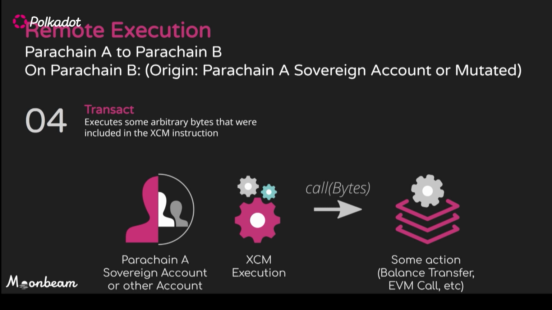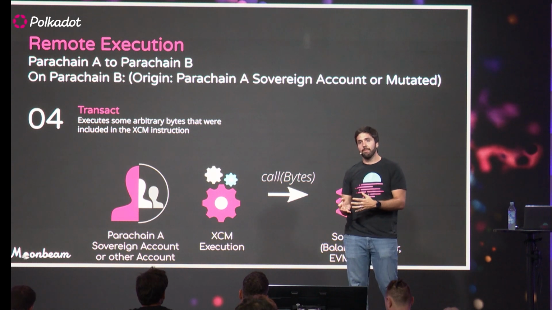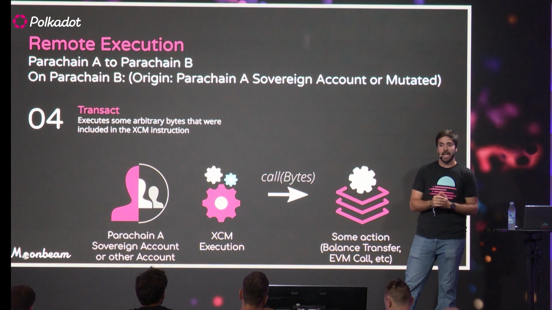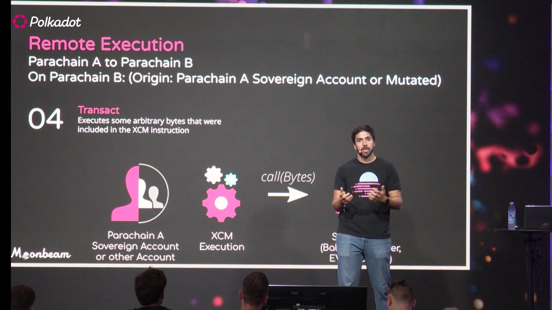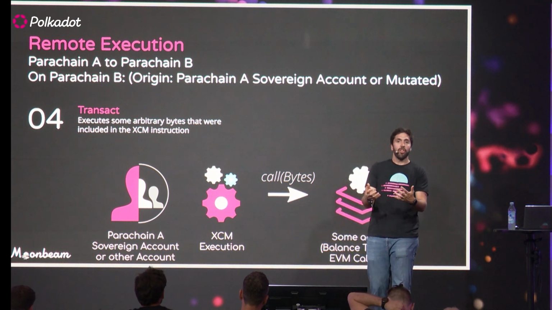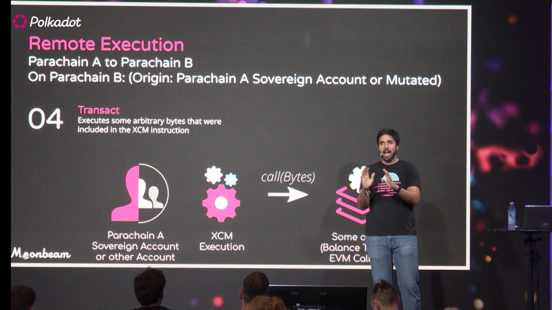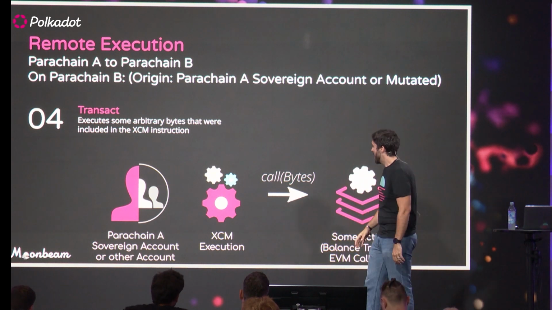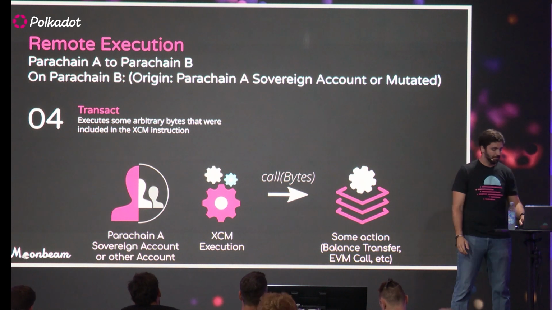And the other one that is actually pretty cool, and that's why I'm really excited about this, is remote EVM calls through XCM. So you're going to be able to call Moonbeam's EVM using XCM, right? What this means with the remote origins is that a user, for example, in a parachain that doesn't have an EVM, like Hydra or Centrifuge, can use Moonbeam's EVM without having to move from Centrifuge and connect their wallet to Moonbeam, et cetera. For me, that has to stop. We need to start thinking about these cross-chain experiences. And so this, in combination with remote EVM calls, is going to provide a better UX for the end user.